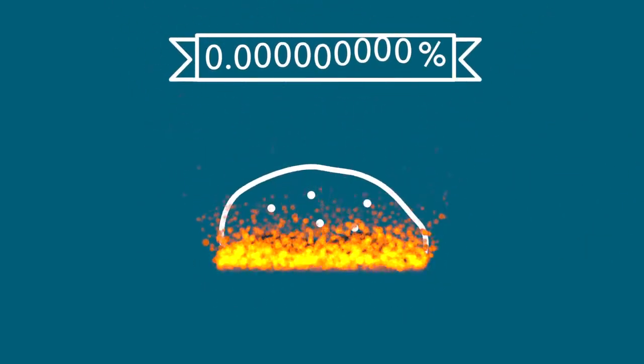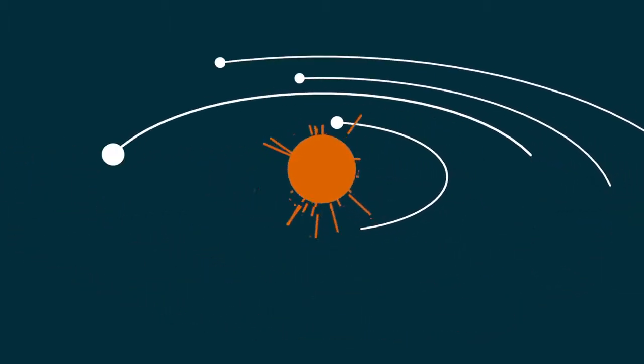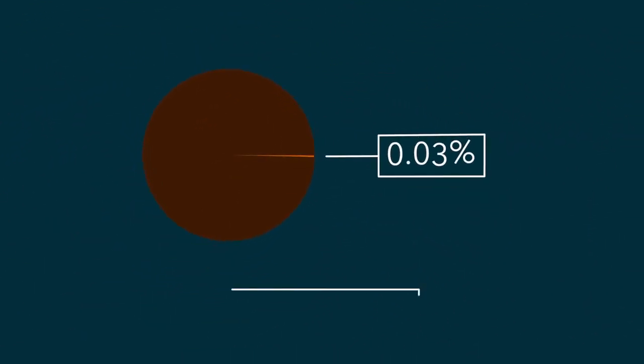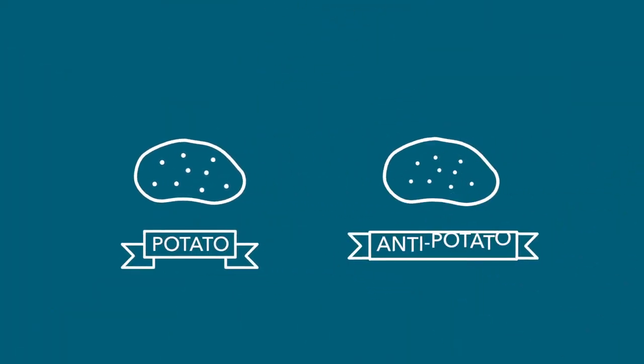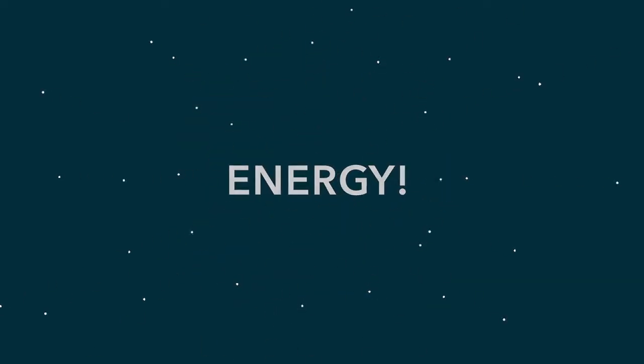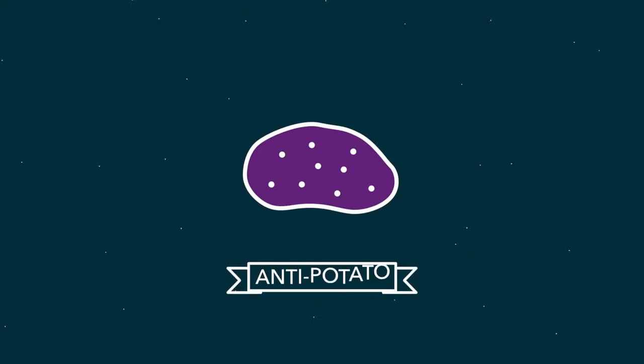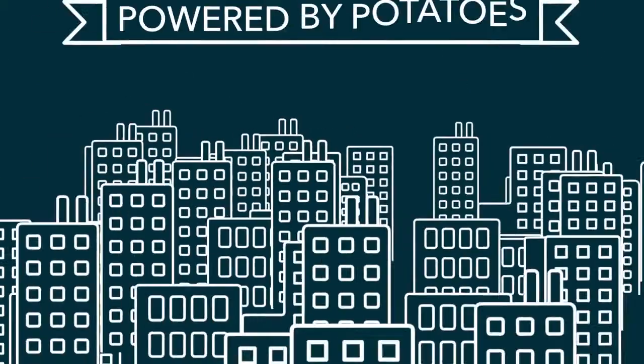Chemical processes only convert about a billionth of an object's mass, and even our sun, which runs on nuclear fusion, has only converted 0.03% of its mass in 5 billion years. In fact, the only way to convert an entire object into energy is to create an antimatter version of the object and smash the two together. However, since it's hard to create a very large antimatter anything, it's not really useful to power, say, a city.